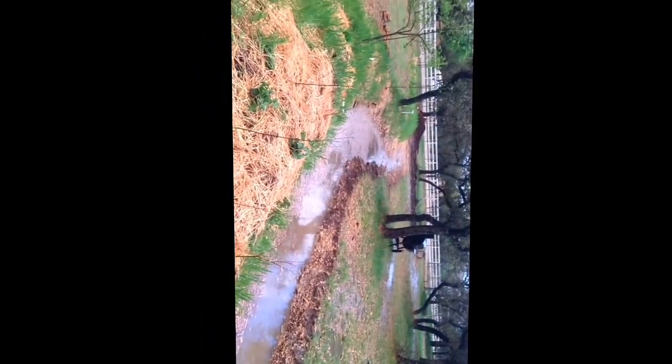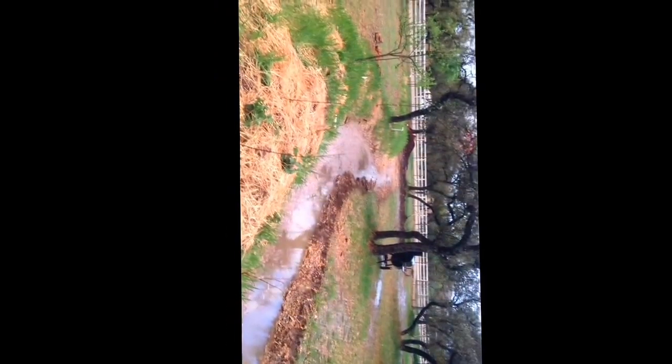Here we are at the Survival Podcast, Jack Spirco's homestead. We've just planted mulch and done a bunch of stuff today. We had a little light rain right after we planted, and we can see these swales filling up. This is the middle swale — it has a lot more catchment off this big roof that pours down into it. As you can see, it's filled up and looking really good. The other ones don't have quite as much catchment.